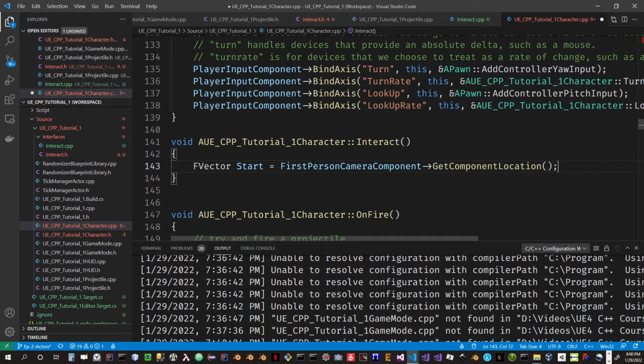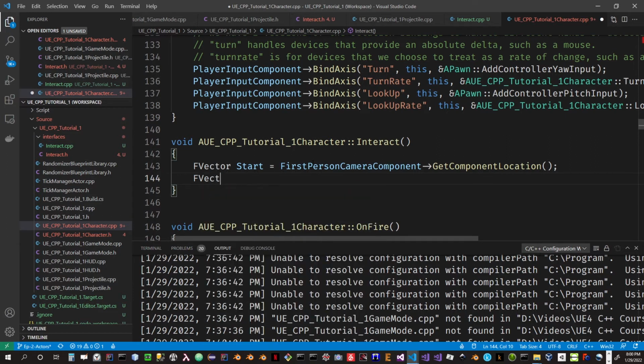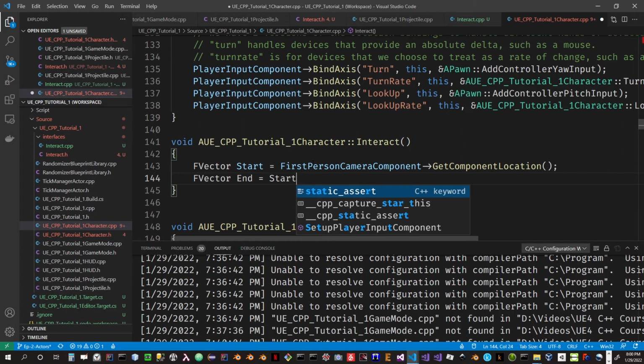So this is going to be the three-dimensional location of our camera in real space. And then we need another FVector we'll call End, and this is going to equal Start plus.